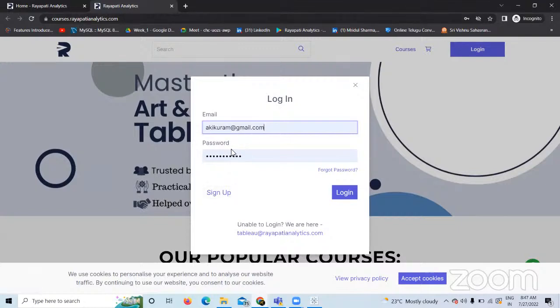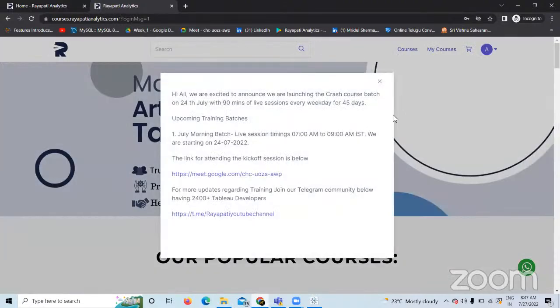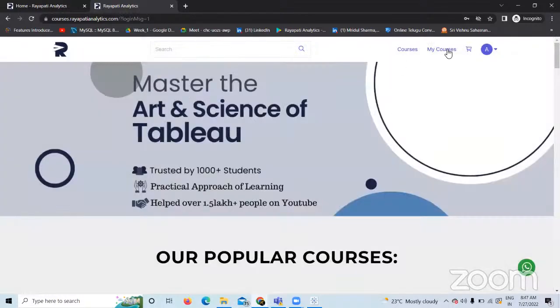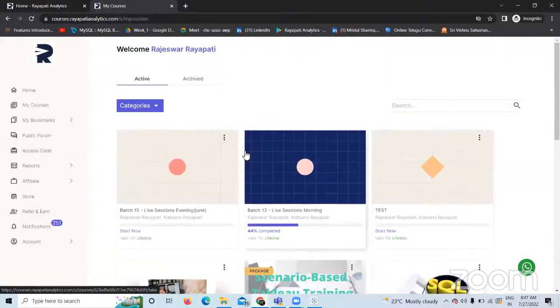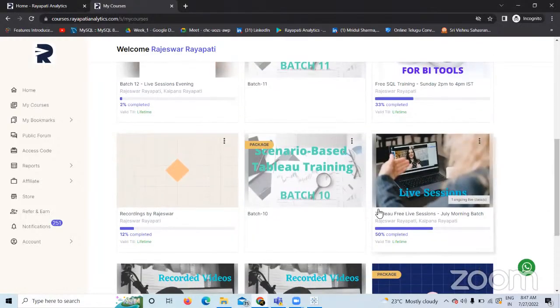Already I have registered and also logged in. You are able to log in onto this page, right? Now come to your My Courses folder. Here we have access to more than these many, but here you will have access to this one folder like Tableau free live sessions, July morning batch. You are able to see this?